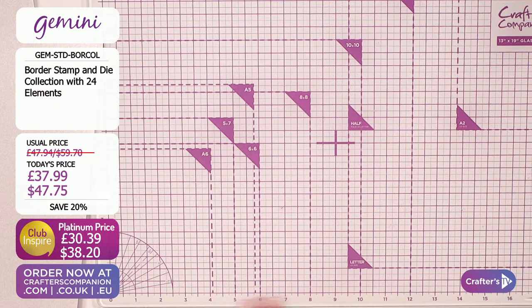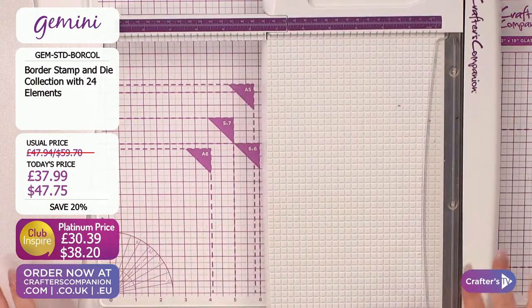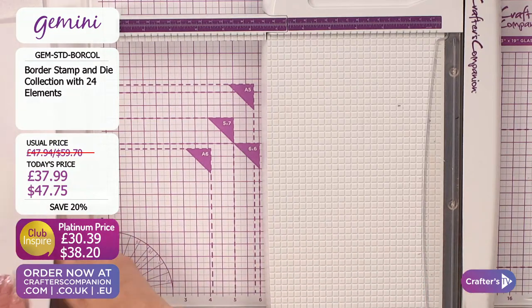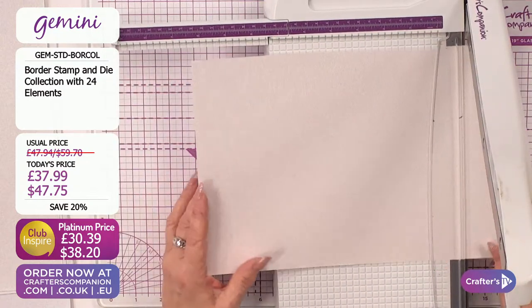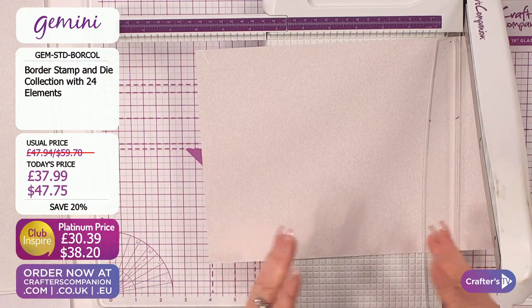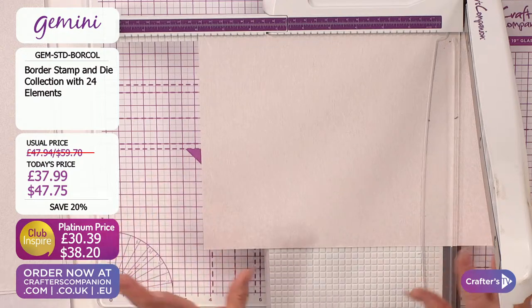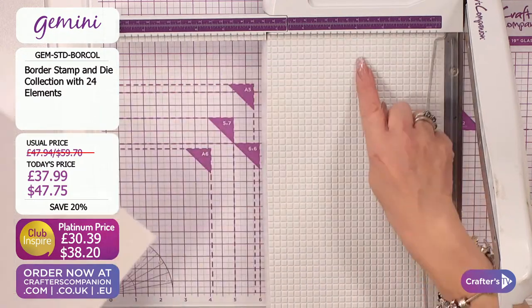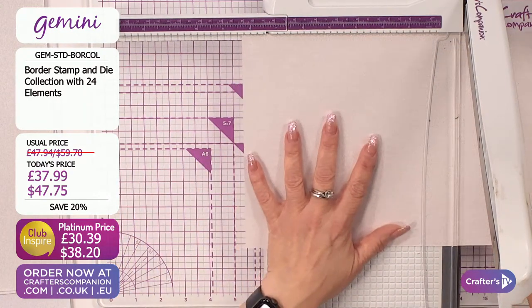There are measurements on the bottom of the glass mat, so starting from the zero in this corner all the way across, you can do the measurements on there if you don't have a guillotine. There's always ways and means. I haven't always owned a guillotine, can I tell you. A lot of my crafting when I first started was done with a craft knife and ruler. Never stopped me, but of course this day and age guillotines enable us to do things swiftly, quickly, crisp and concise. And of course, if you are going for a guillotine today, this is a guillotine with a scoreboard in there, and also that extra discount that we've been talking about all day.